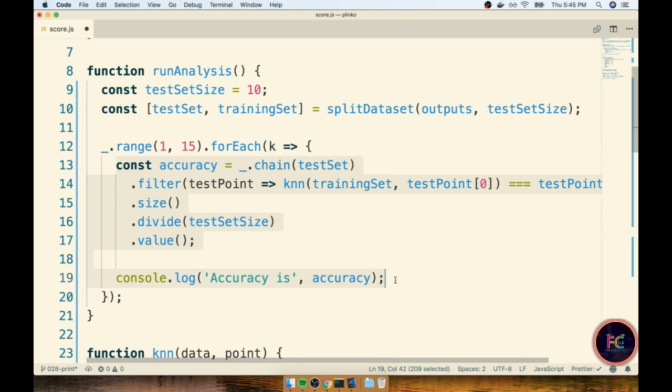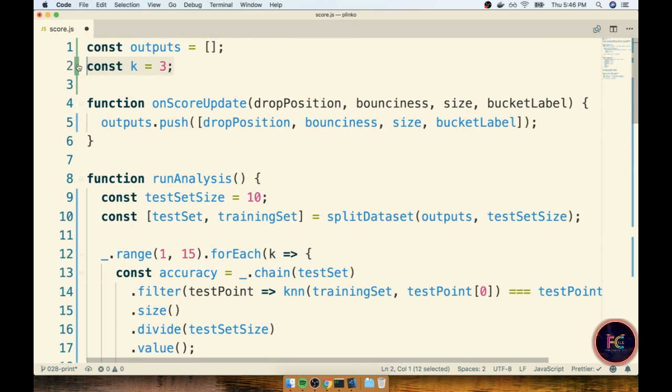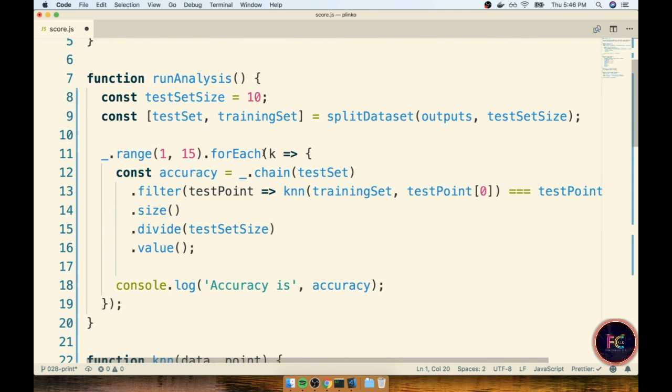So we're going to run from 10 to 14, and we're going to do an accuracy test for each of those different values. Now, the last thing we need to make sure that we do is we need to make sure that we actually use this value of k when we run our KNN algorithm. Right now, our value of k is hard-coded up here at the top. So I don't want to hard-code this thing anymore, so I'm going to delete the const k equals 3 at the very top, so that's totally deleted. And instead, when I run my forEach, I'm going to pass in the value of k to my KNN function call. So as the third argument, I'll pass in k like so.